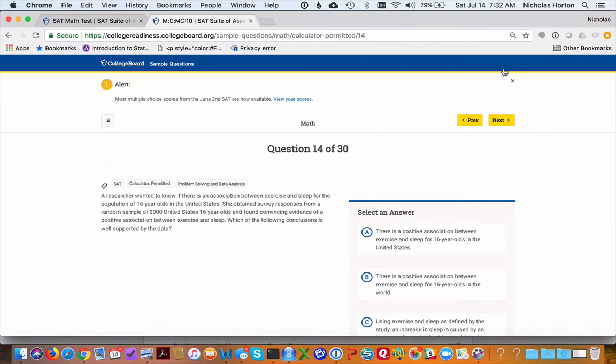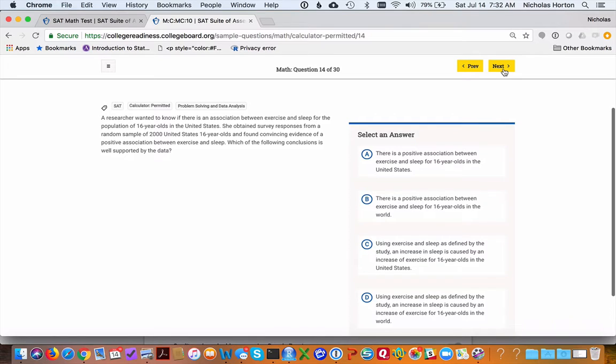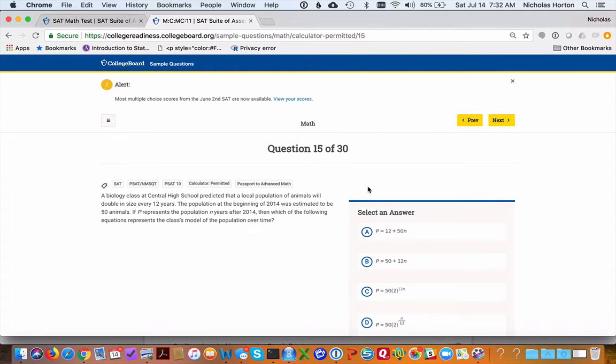We have a design question about association between sleep and exercise that was found amongst a random sample in the US. What does that let us conclude? Again, we can conclude there's a positive association, but it doesn't tell us about possible confounders. So really not hearkening to the kind of multivariate thinking that the GAISE report is encouraging people to do, certainly in the college statistics course.